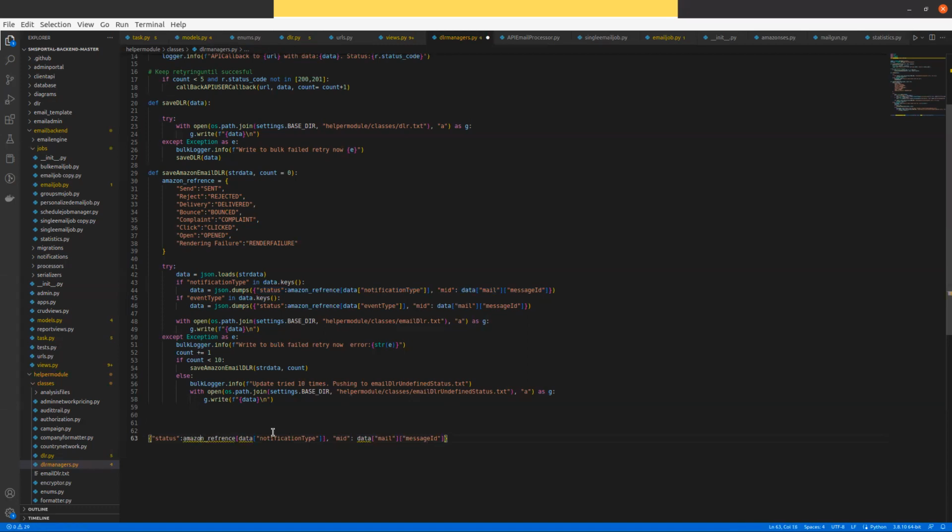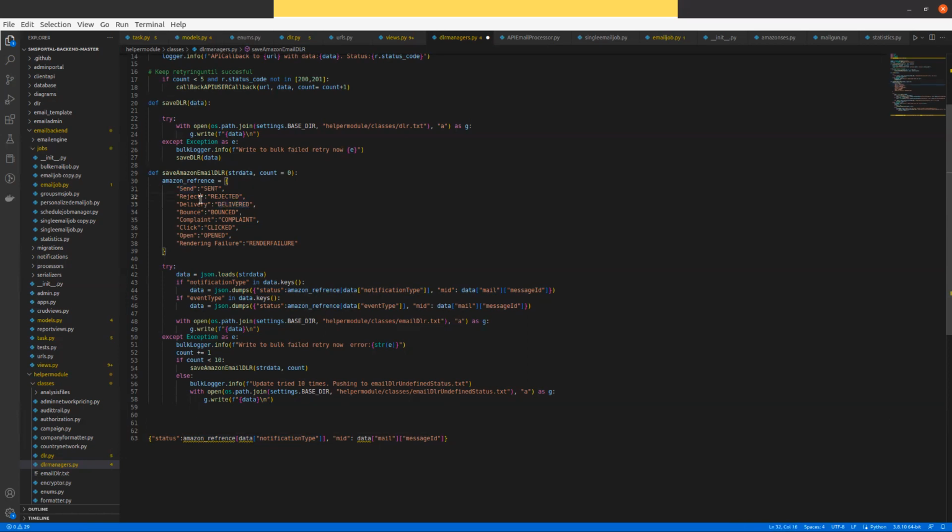So status will change the status from a third-party specific status to our backend's email specific status. If this is Amazon's own, so Amazon is sent, it looks like ours is sent, we make it sent.